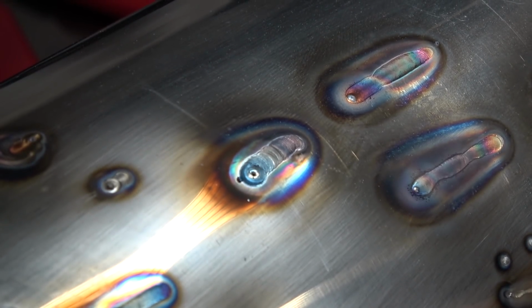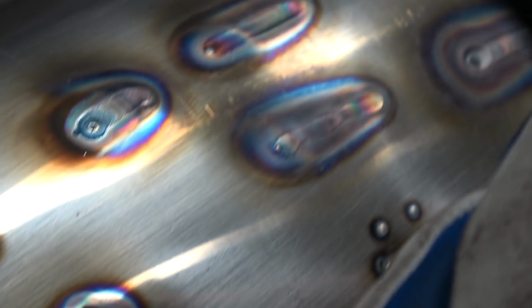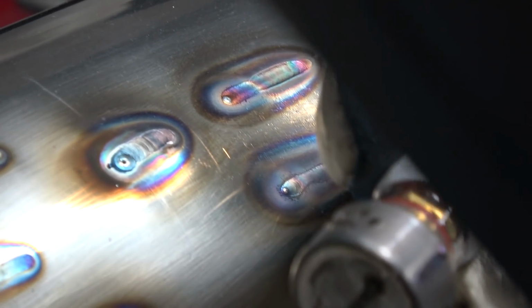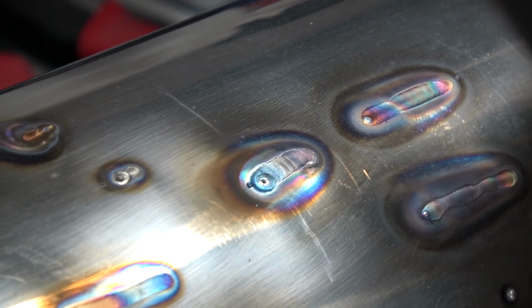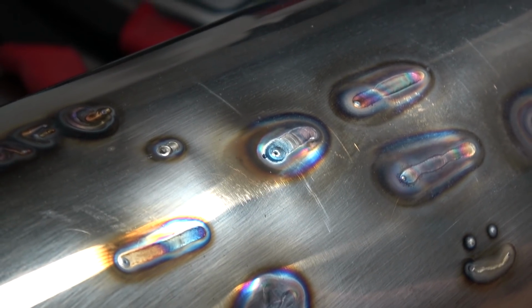Wait, come on, Zoom, what are you doing, camera? Why is there a hole? You went too hot. Oh, and, yeah. And you also dip, what do you dip? What do you mean what I dip? Yeah, look, what's that black stuff there? I didn't touch the tip, I promise. It's probably, it burned through the carbon on the other side of the muffler.